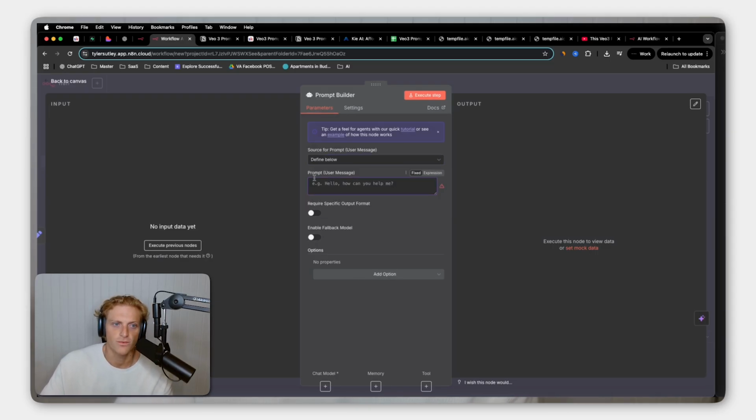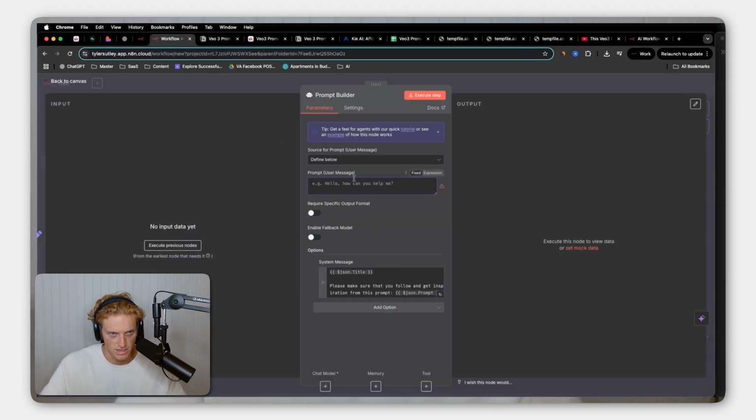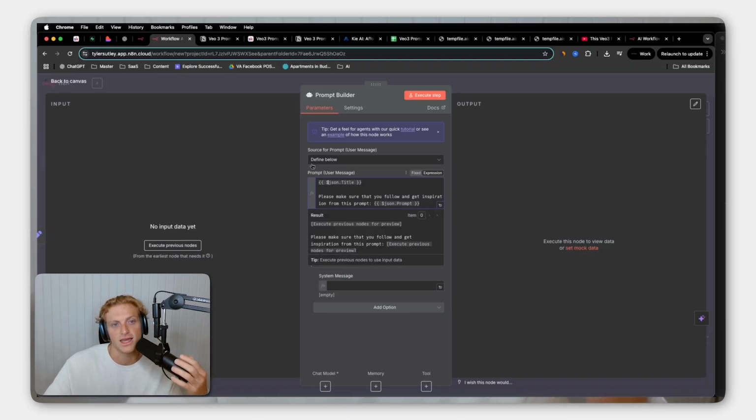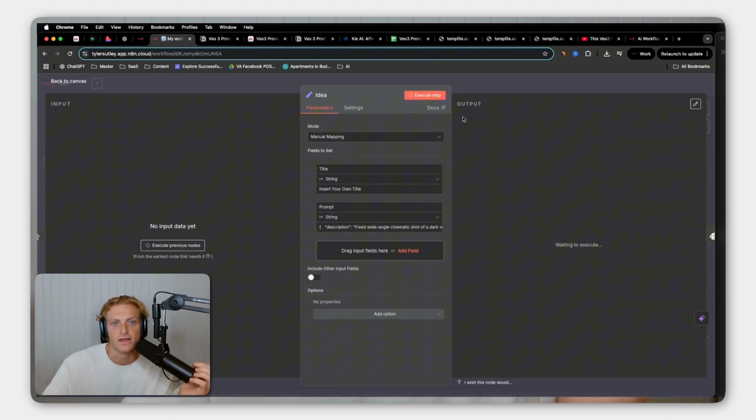Also down here, a good way to think of what this prompt user message is, think about when you talk to ChatGPT or a different LLM, it's basically the input that you put in when you're talking to it. The system message is going to be the rules and the instructions that the LLM or OpenAI has to follow. So as you can see right here, I did prompt user message. All you have to do is copy it in the prompt user message right here. And as you can see, the expressions are starting to come. But if we were to call a node that's 2 steps back, that's when you would have to put in the naming convention of the node. The only reason it's just JSON.title is because the information that is going to be passed over is going to be in JSON.